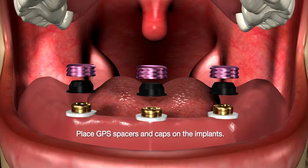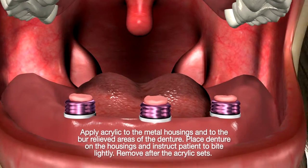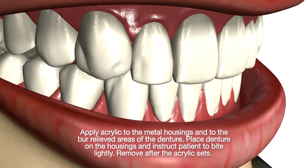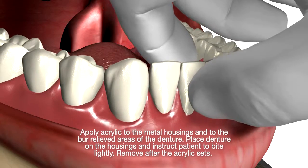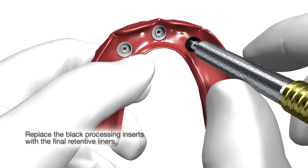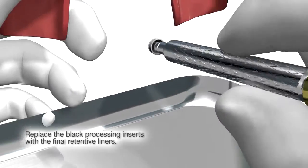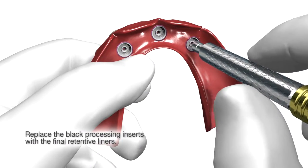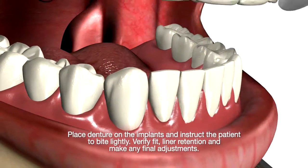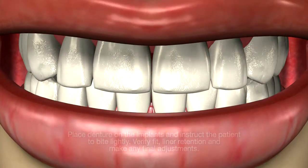Put some cold cure acrylic on the top, seat the denture, and allow it to cure. You then replace the black insert with the nylon one. There's a special tool for doing that. And that's how we do overdentures.